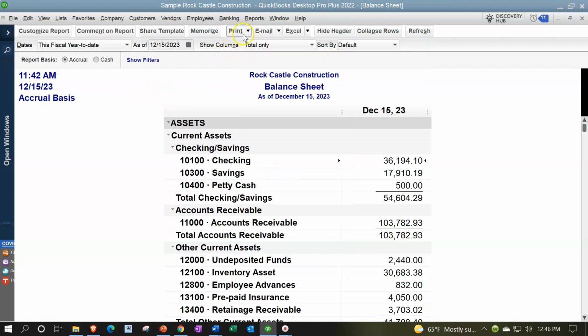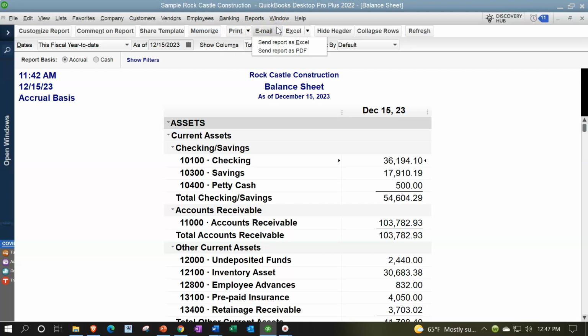Then we've got the print options here, so we can print the report to a printer. We could save it as a PDF as well. Note that most of the reports have this option to save as a PDF, but I would also recommend having a PDF printer option. One is called the Qt PDF printer that allows you to print a report to a PDF printer, which basically saves it as a PDF. In that way, if you run into any program that allows you to print, but you can't save it as a PDF, you can print it to a PDF, and that is quite useful. We'll use that tool in future presentations.